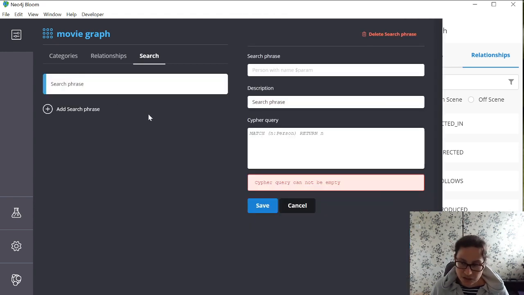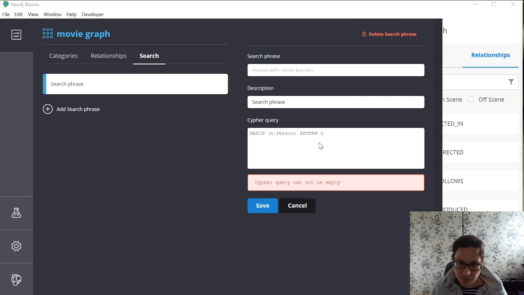So I'm going to add a search phrase, and a search phrase that I always add in Bloom when I'm starting and creating a perspective is something to show me what my data model looks like. Because I will know my domain, but sometimes I need a reminder, and I don't want to keep shifting back and forth between browser and Bloom to be able to see what my data model is. So it's a very clever way we can do this.